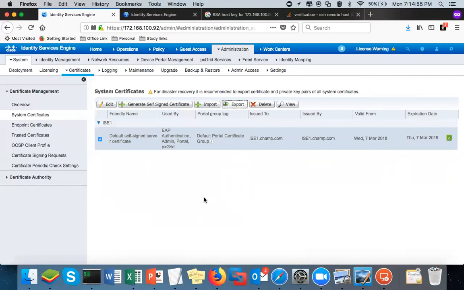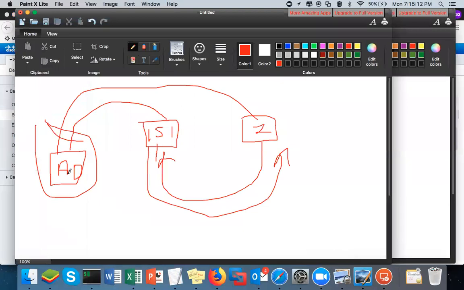So you mean to say between the Active Directory and the ISE, or between ISE, there has to be some kind of a communication. Just give me a minute. I'm trying to visualize. You're getting confused actually with the Active Directory. Why are we using Active Directory here, right? Forget about this. My mistake. Not this one.